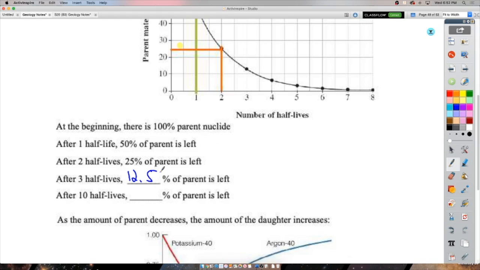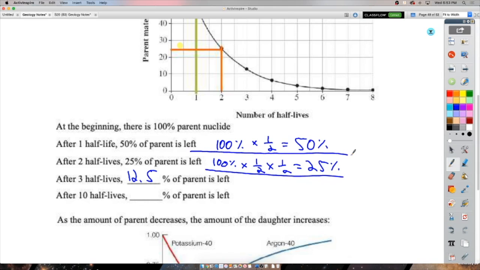We're taking 100% to get to 50. We're going 100% times one half, because one half-life has passed. So we're left with 50%, right? Then we're going to take 100% times one half times another one half to get 25%, right? So 100 times one half, that'd be 50, and then cut that in half to get 25. That's 2 half-lives. For 3 half-lives, what did we do? We took 100, cut it in half to 50, and then another half-life went by, so we multiplied by a half again. That brought us to 25, and now we're saying another half-life is going by. So that's going to give us 12.5%, okay?